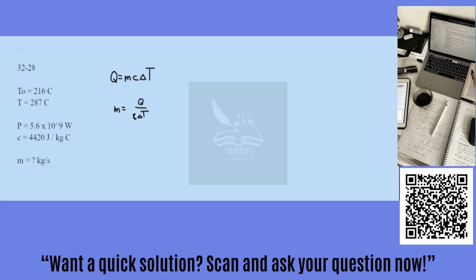But we're not really given energy here, we're given watts, which if you remember, 1 watt is given as 1 joule per second. So we can take the term we have for power and simply represent it as joules per second, which will be useful because if you want a value of kilograms per second, because that's what it's asking for, how much mass each second going through the reactor, then we have all of our values and we can simply plug in from there, right?